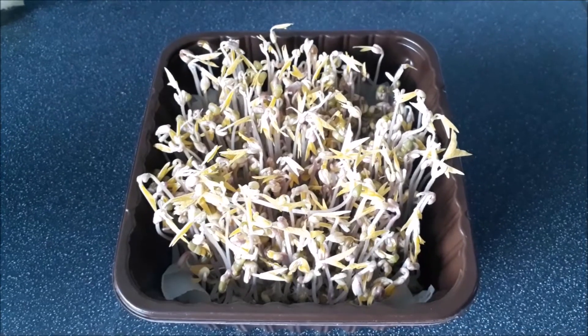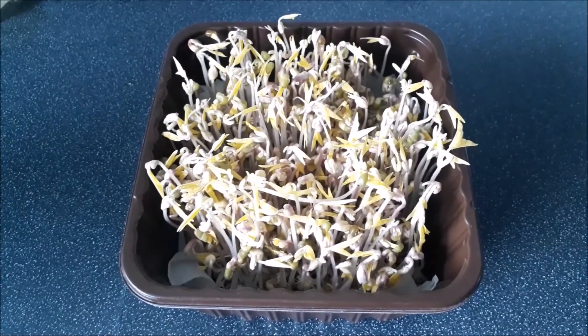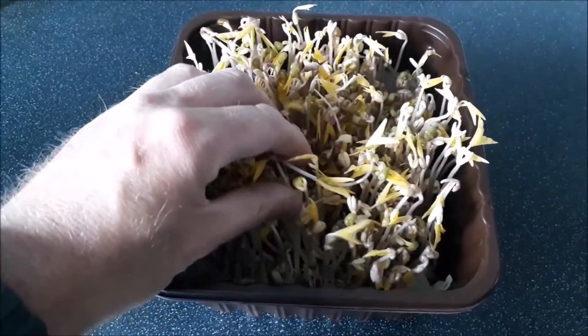The important thing is you need to water your beans. Twice a day — morning and late afternoon or evening — take your mung beans out of the cupboard and just make sure that the kitchen paper on top of the mung beans is damp and moist. Just keep it nice and moist, pop it back in the dark cupboard, and after a couple of days you'll start to see the beans sprout and grow. The bean sprouts have been in the dark cupboard for four days. It's been fairly warm so they've grown rapidly. They've been kept moist twice a day with a little sprinkle of water and they are now ready.